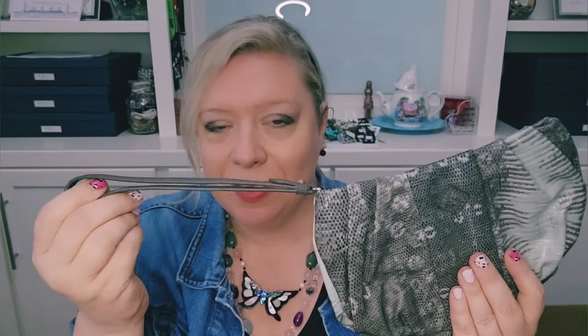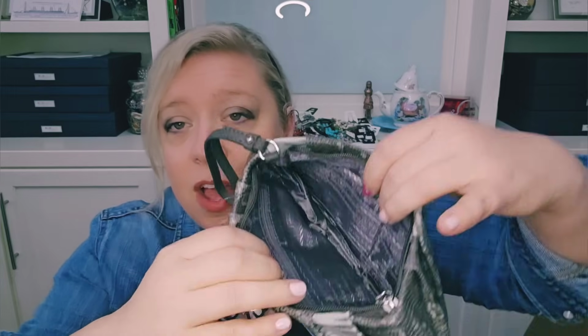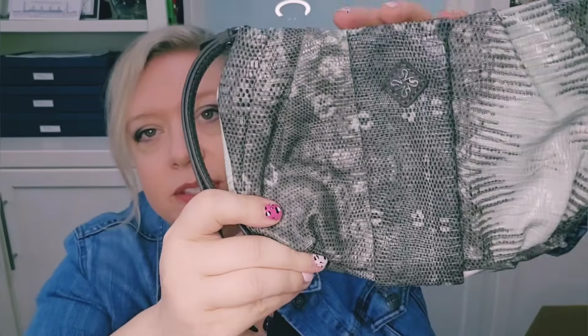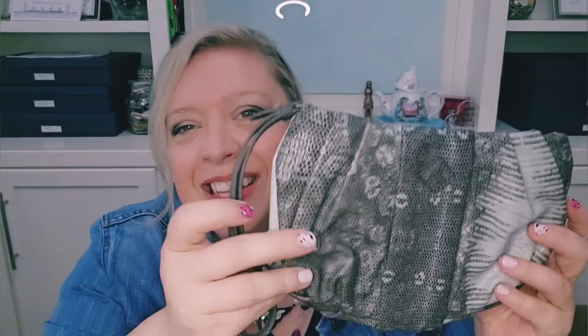Next, we have a wristlet. Okay, this is a Simply by Vera Wang, which I don't necessarily always pick up, like Vera or even Simply by Vera. But you guys, I thought this bag was amazing. You have your zipper pocket here. You have a spot for cards, and then you have another pocket over here. It's got a zipper closure, and then you have your wristlet strap here. But I just thought this blue and kind of metallic gray was so cool. This is an amazing wristlet. I would also use this as a clutch, and I may actually keep it if nobody buys it. So if anyone is interested in the Simply Vera, we're going to say $8. $8 for that wristlet. Okay.